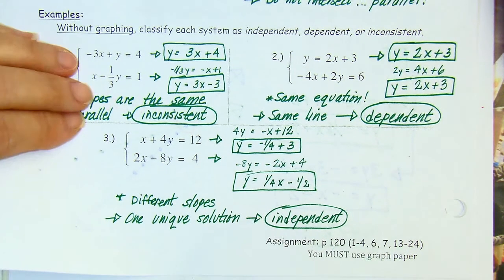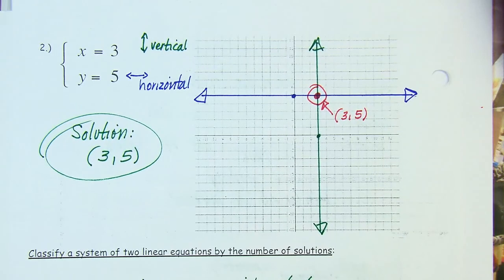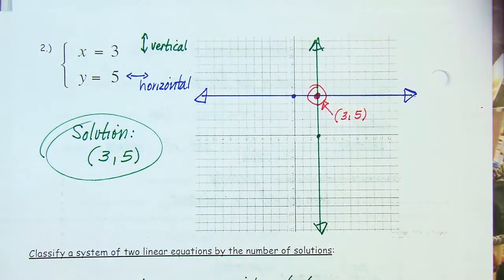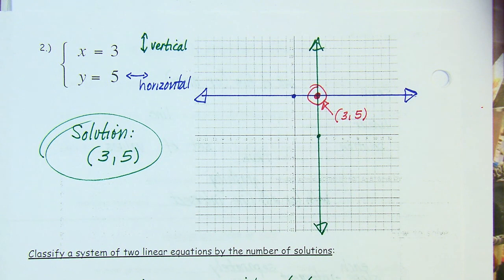I'll show you at the top of our page. When we had a vertical and a horizontal line, they would definitely meet at right angles. And you know, think about it. This has an undefined slope, and this one has a slope of 0. So that's kind of like the reciprocal idea. And because 0 doesn't have a sign, we don't really see the opposite reciprocal idea going on. But if you had 0 divided by a number, and then compared it to a number divided by 0, well, they will be reciprocals of one another fraction-wise. Of course, we have to say the slope of the vertical line is undefined because you can't divide by 0.